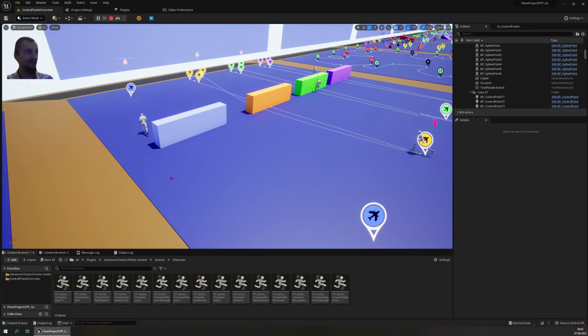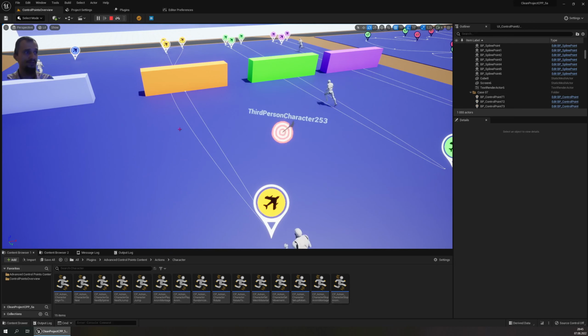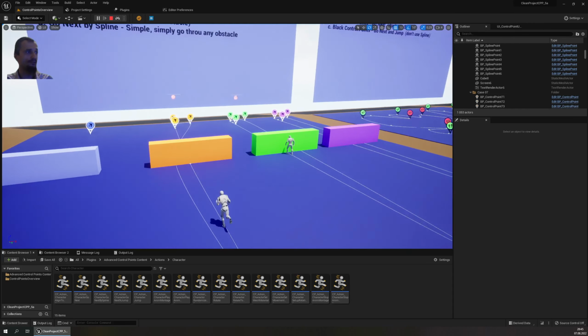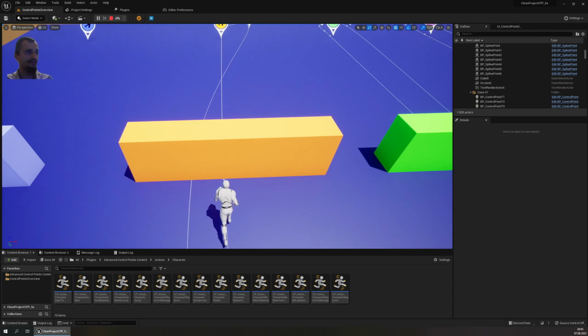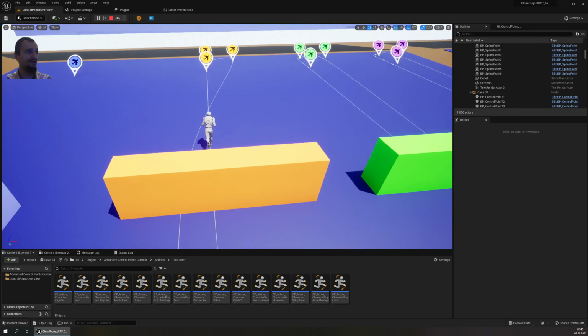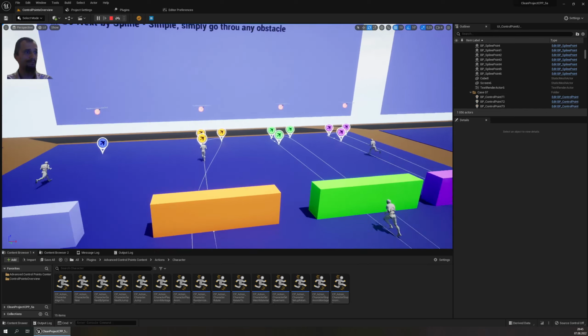In the yellow path we have advanced moving on spline with pathfinding. So if he finds an obstacle, he bypasses the obstacle also in moving on spline.